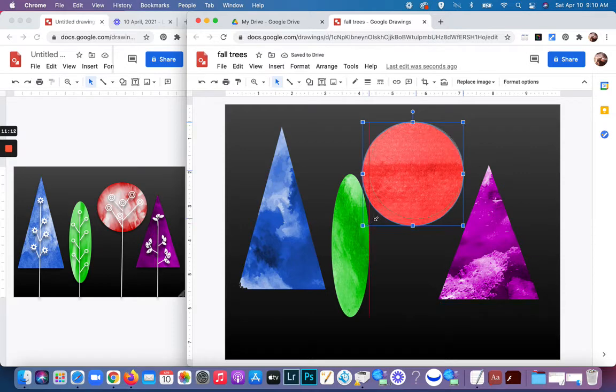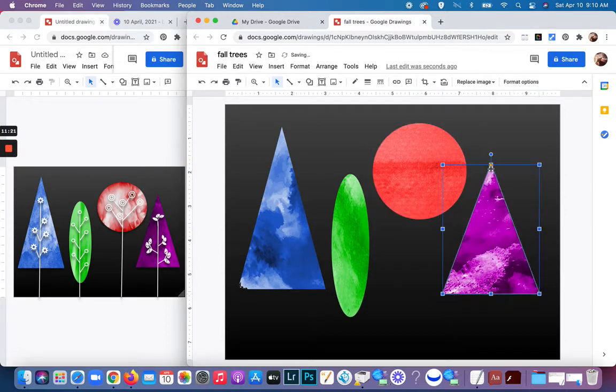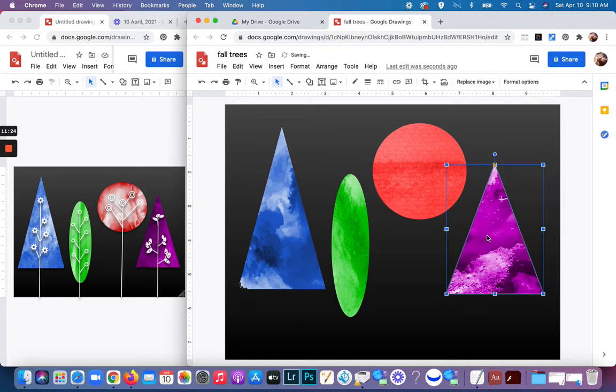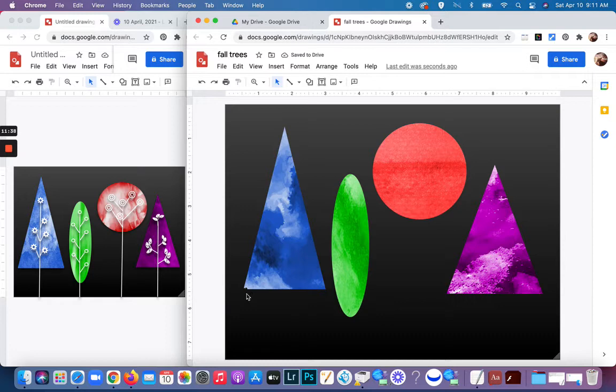You could also work with overlapping these images. Just to demonstrate this, I'm going to keep it kind of like this. And I'm also going to take some other shortcuts just to shorten this video so it's not super long. It's already going to be long. Now this one has a little bit of a cutoff over here. If you don't like that, again, just double click on the picture and I can just bring it in and crop it a little bit more and then see if that kind of fills in there. And there is a little bit of a bobble there. I'm going to leave it. I kind of like it. I like imperfections, so I will go with that.